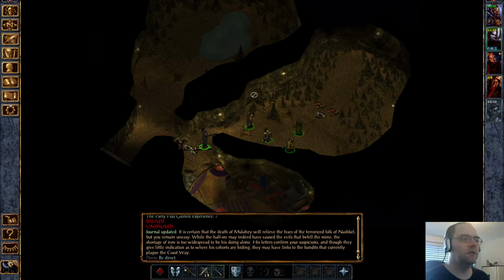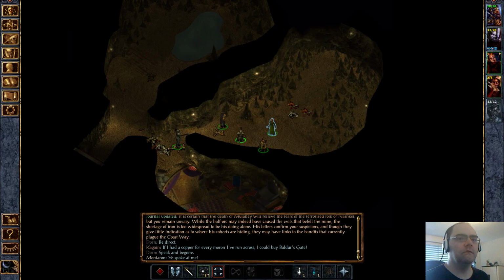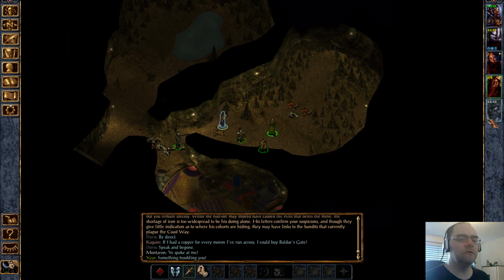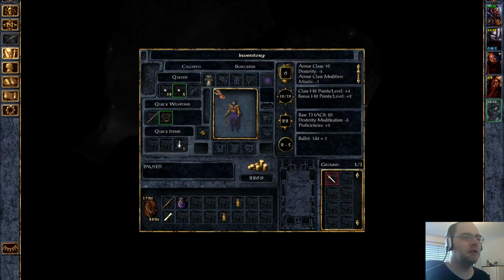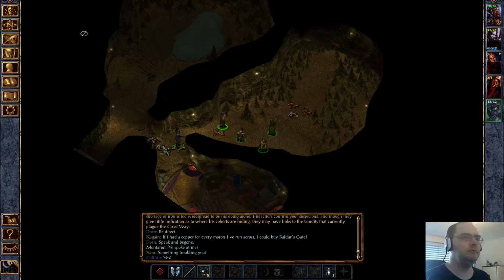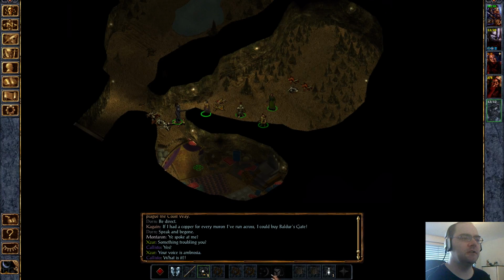Just have to be sure if he ever uses his crossbow that he doesn't start wasting those bolts, because there's going to be some fights coming up where I'm going to have magical items, magical weapons to deal damage. Okay, so let's go down in here and loot the chest. Get some more goodies out of here.